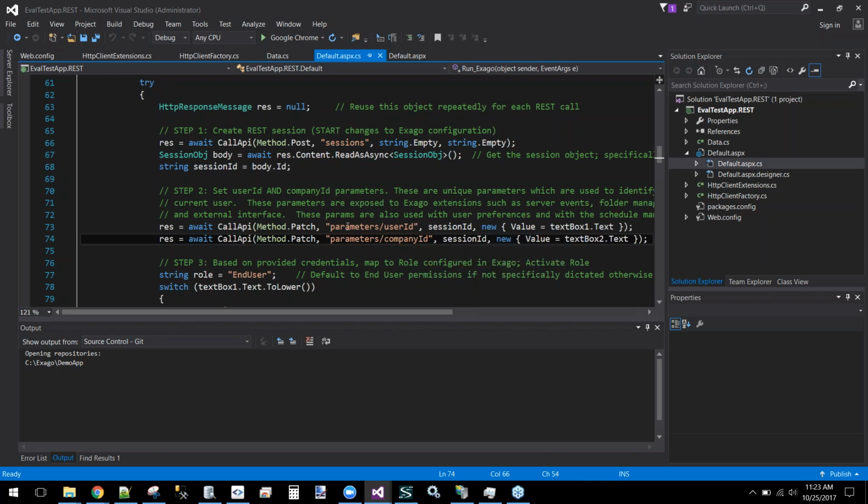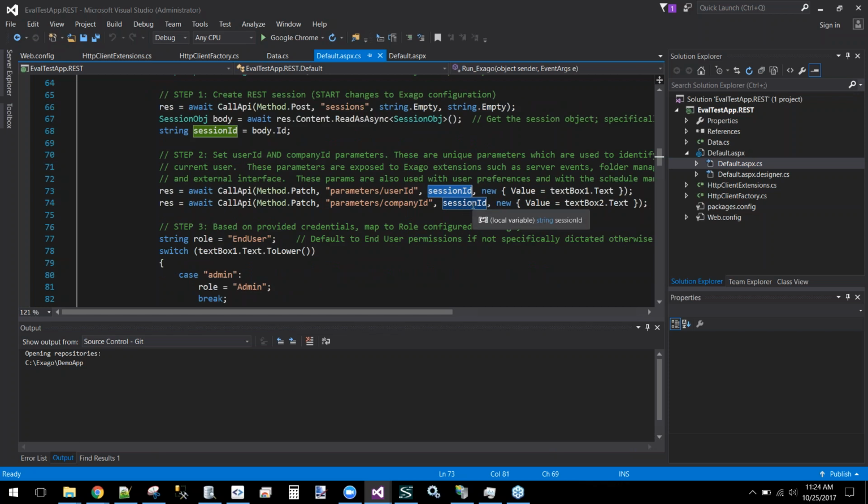This time, of course, in addition to saying the type of method we want to call, and the endpoint here, so being parameters and the specific parameter we want to change, we're passing that session ID to say we want to make this change for this specific session.